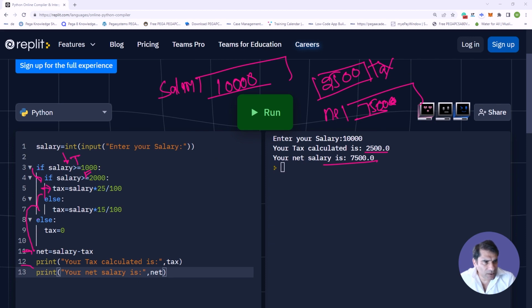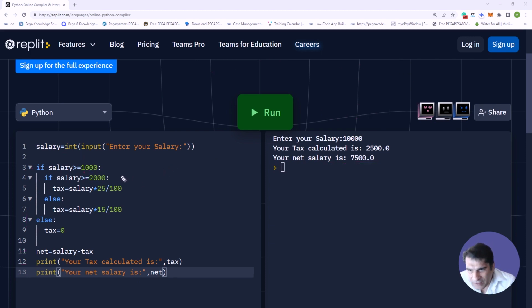We just need to understand one other thing, my friend. So this if is inside this if. We call that if a nested if. When an if is inside an if, the execution of that if depends on this one. If this condition is true, only then the control will come inside and this if will be checked or executed. I hope you understand this code, my friends.